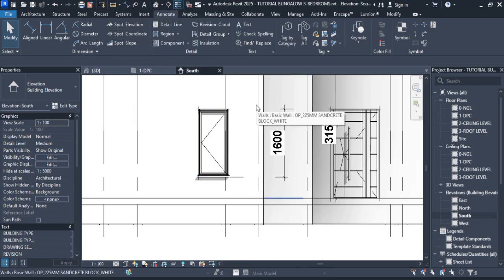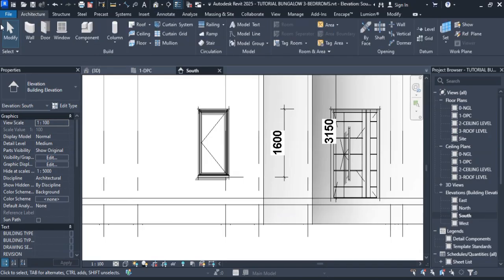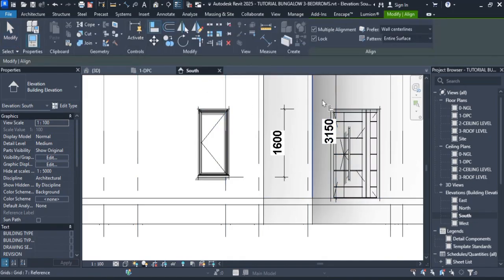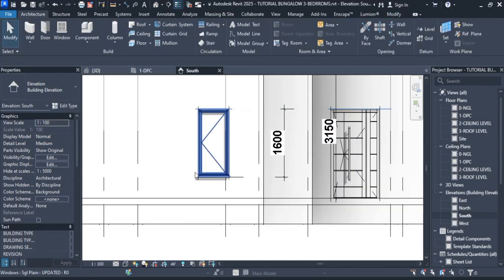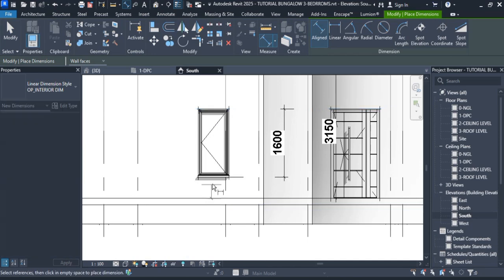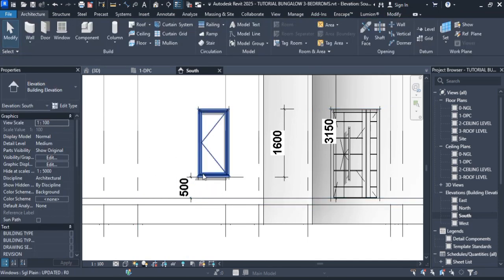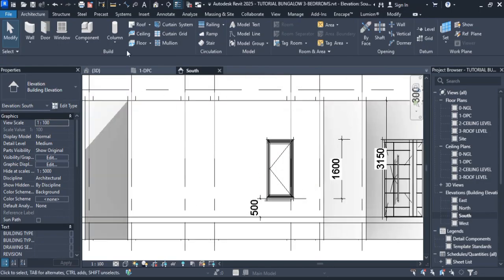But I want to have my windows and my doors have the same lintel, so just one lintel runs all through them. So I'm going to hit AL, which is align. I'll click on the top of this and confirm yes it is. Then the sill height from the DPC level is 500, which is what I inputted earlier on, if you guys remember. Okay, so this is the window I'm going to be using.